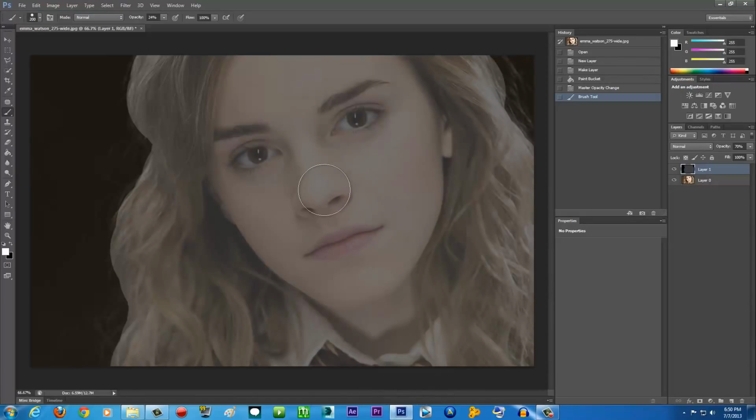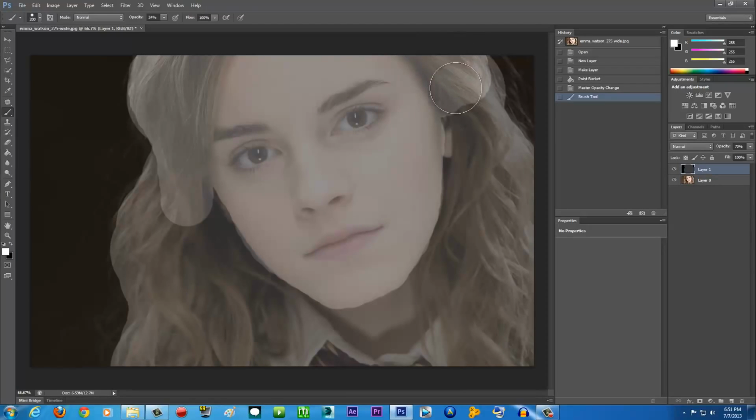Then we're going to make the brush smaller, and we're going to make it brighter on the part that is going to be nearest to the camera. As you can see here, her hair here, also all of her face, just to make it neat here. If you have a pen tablet, maybe it's going to be easier. I'm just using my mouse here.